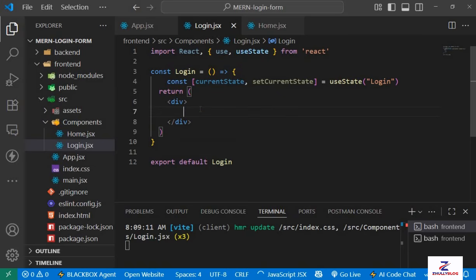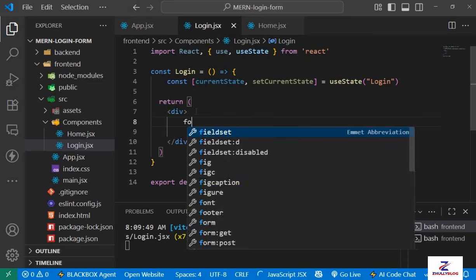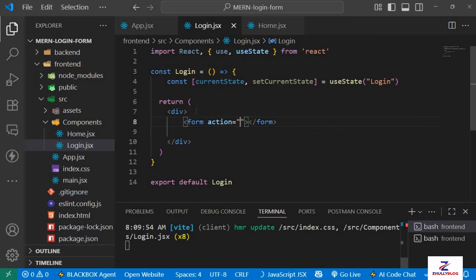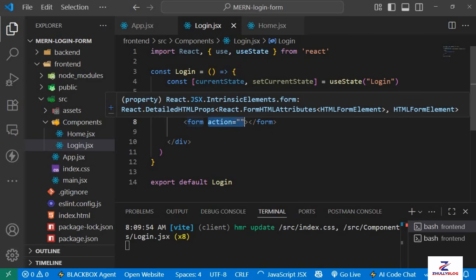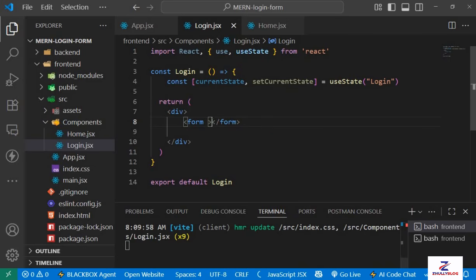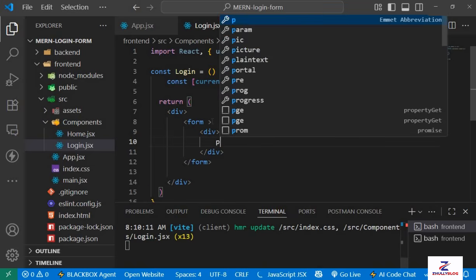Second thing that we need to do now is to create the actual form. So I'm going to delete this. Let us start working on the UI. Okay, so in this div tag, I'm going to create our form tag. I'm going to delete this action right here. Now, inside this form tag is where the entire thing is going to be. So we are going to have a header. So I'll create a div tag for the header. Inside the div tag, we'll have a p tag.